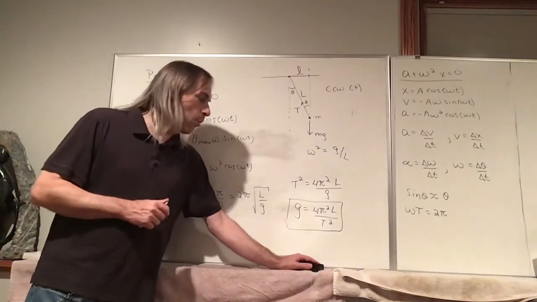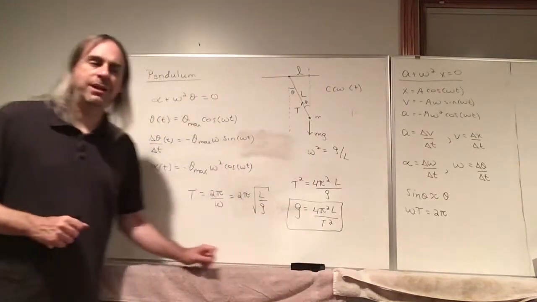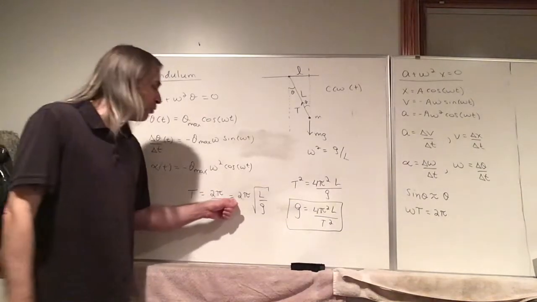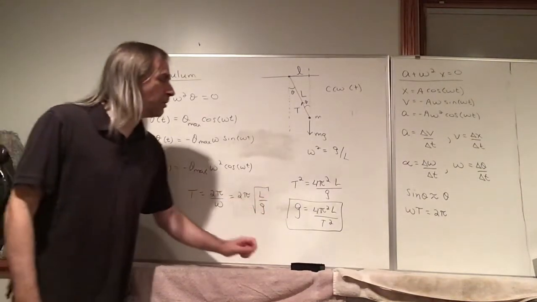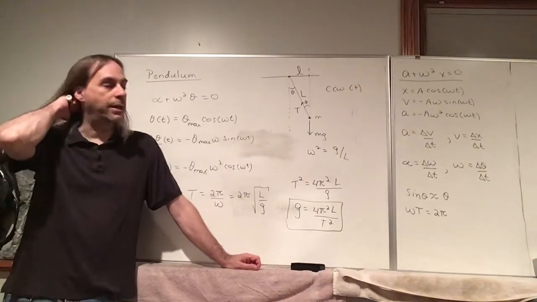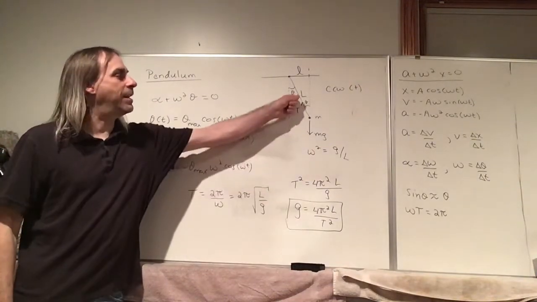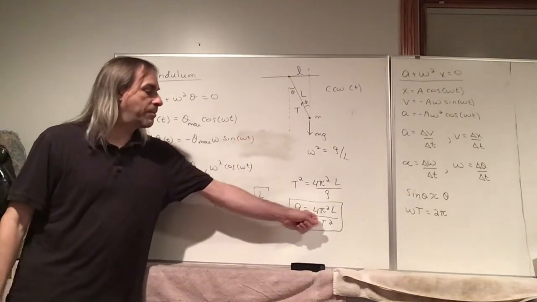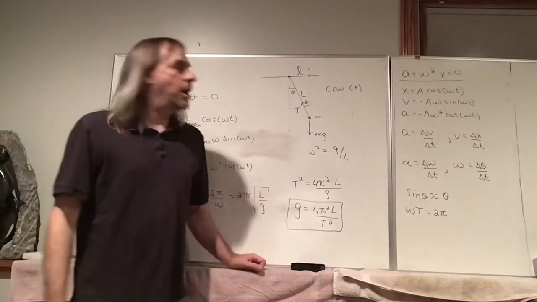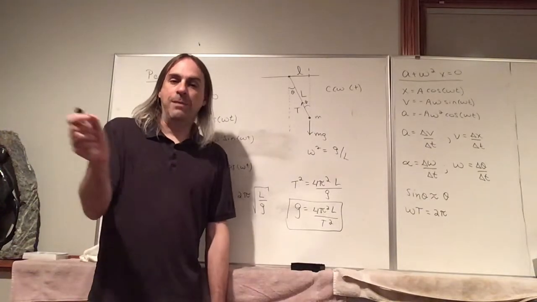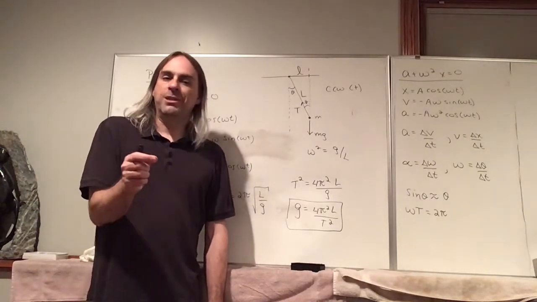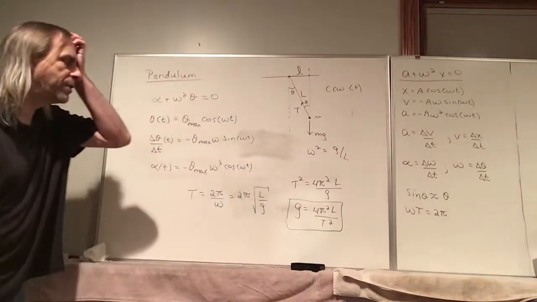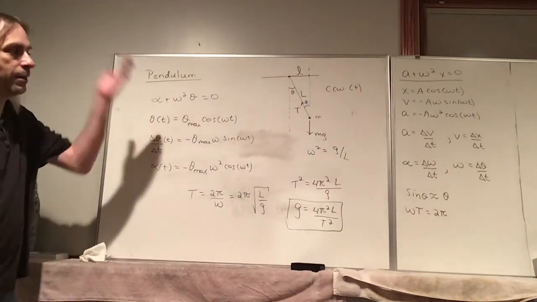And that works because, provided that the initial angle is small, you notice that the period of motion depends on L and g, the length of the string, and gravity. It does not have any dependence on this angle. And so that allows us to calculate the period more accurately. If you did this pendulum and timed it for a while, you might notice the amplitude's decreasing because energy is being lost to friction, but that shouldn't affect the period.